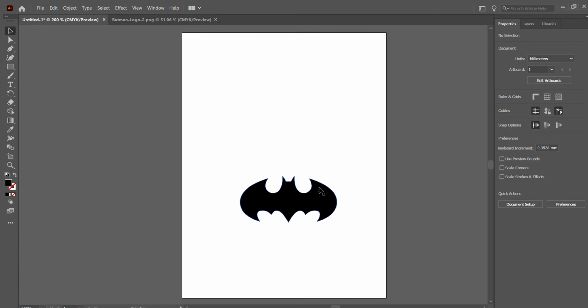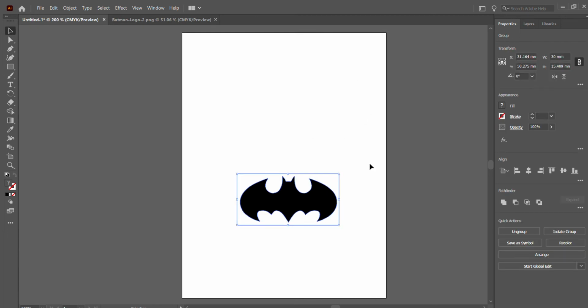So I'm just going to click off that and then click back on it again to show that it's still there and how it works. And we're going to change some of our appearance settings over here so we can see what it will look like as just a vector line. It's going to make a few things a little clearer for us.